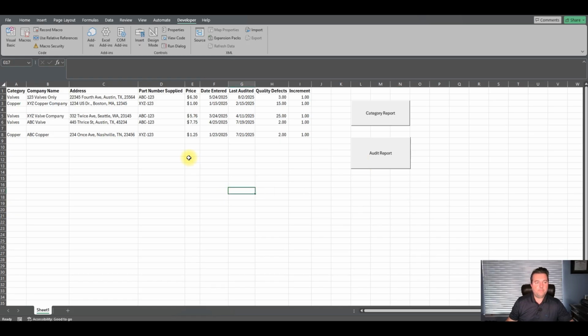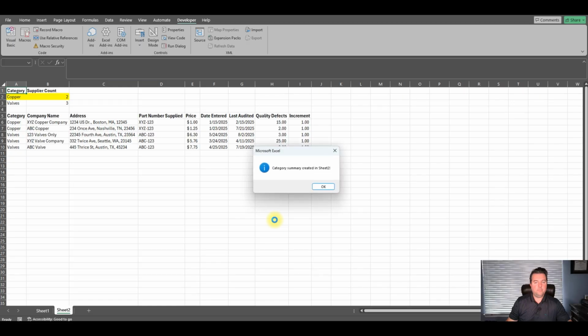Okay, so we got that. Everything looks good. The other thing too about placement. If you also want to resize or replace, you have to do it this way. You can't do it any other way. And if you click off it, it'll take you out of that. So let's see if this works. Category report. Okay, boom, and look at that. It even included a box this time to say created. Cool, thank you for that. But look, that's perfect. So actually it worked out perfectly.